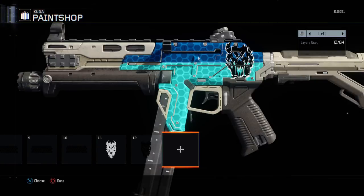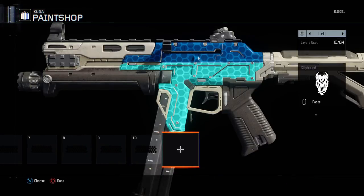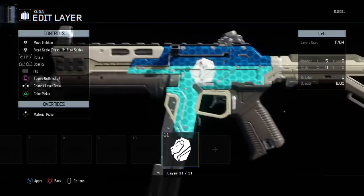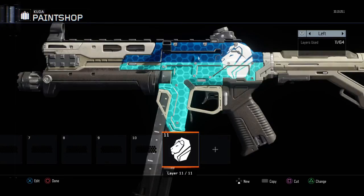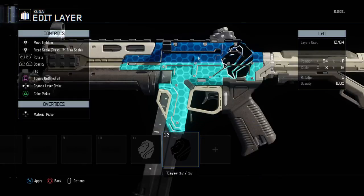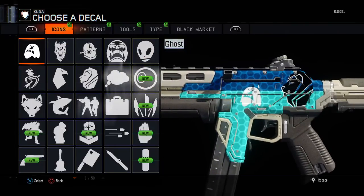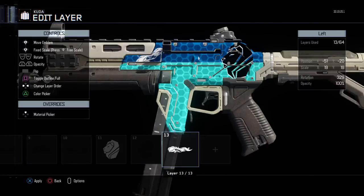Okay, after that, you can either keep that design, or let's say we get this one. Make it big, copy, paste it, put black. You can move it like that a little bit. After you have that, you can mess around with the other parts of the gun, maybe put this or something, whatever you want.